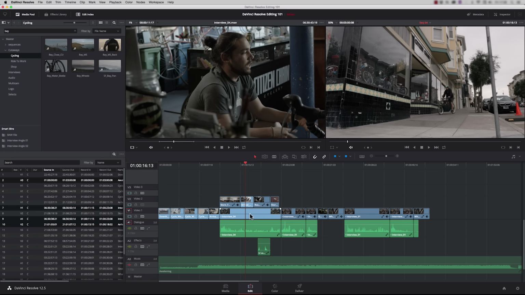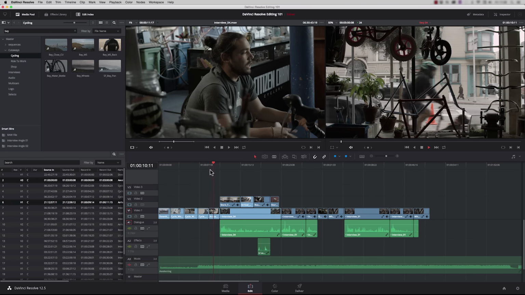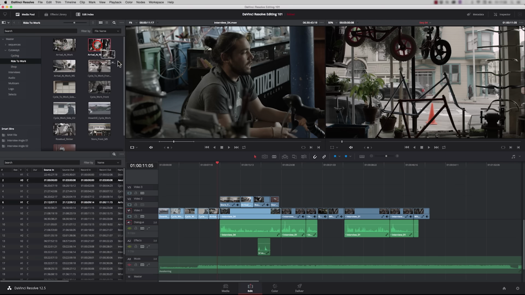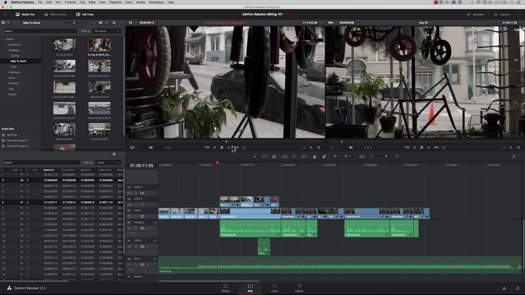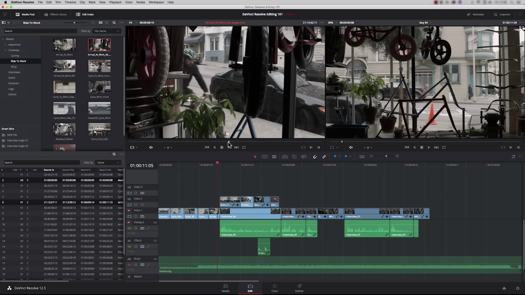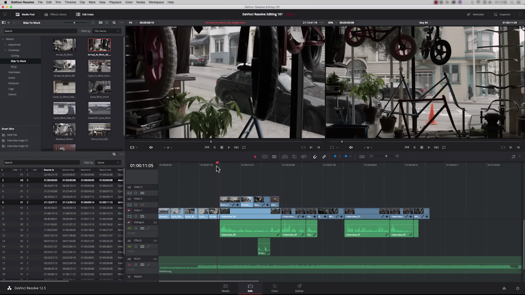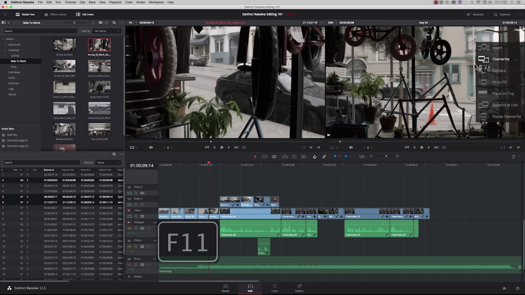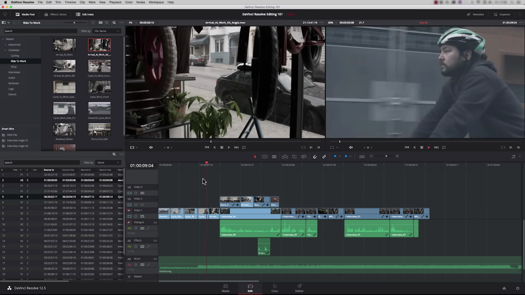Okay, so I'm going to show you a really cool technique for replacing clips. We've got a shot here of a guy arriving at work. And we want to replace that with an alternative shot. So what we do, let's have a look at our rushes. And here we have an alternative shot. And without using mark in or mark out, I'm going to replace this clip. So I'm going to use my playhead as a kind of endpoint. And I'm going to use my timeline playhead as the other endpoint. And to bring that clip to the timeline, I just press F11 or simply drag and drop onto replace. And it's done.